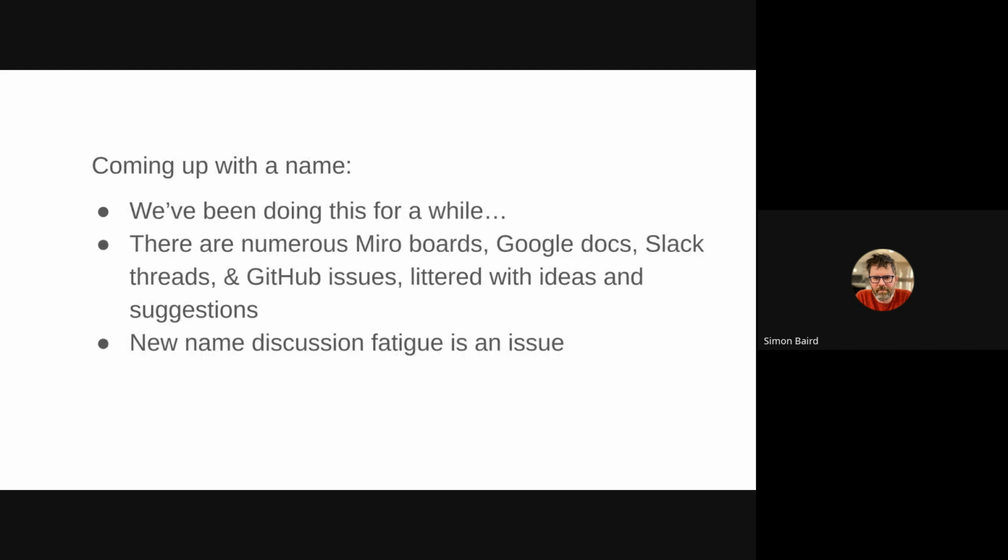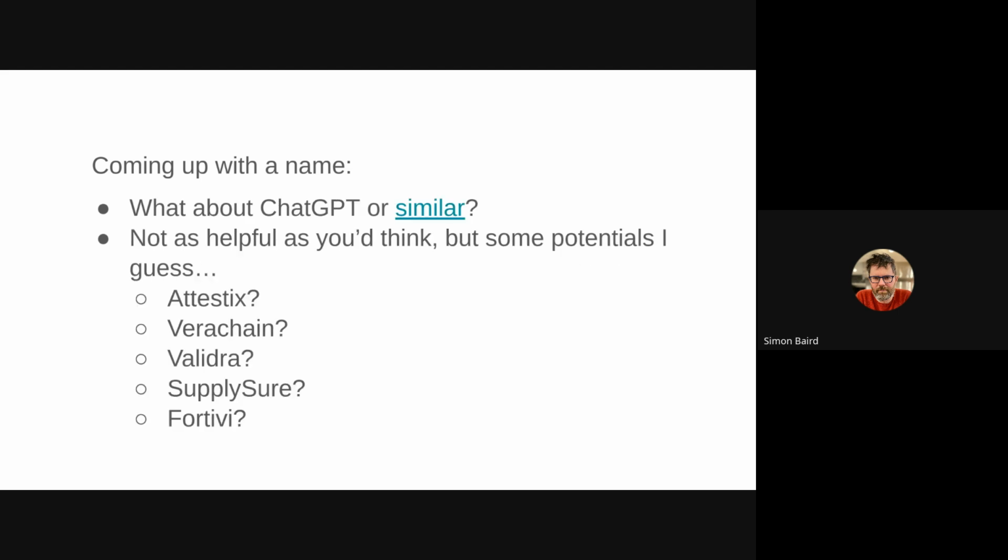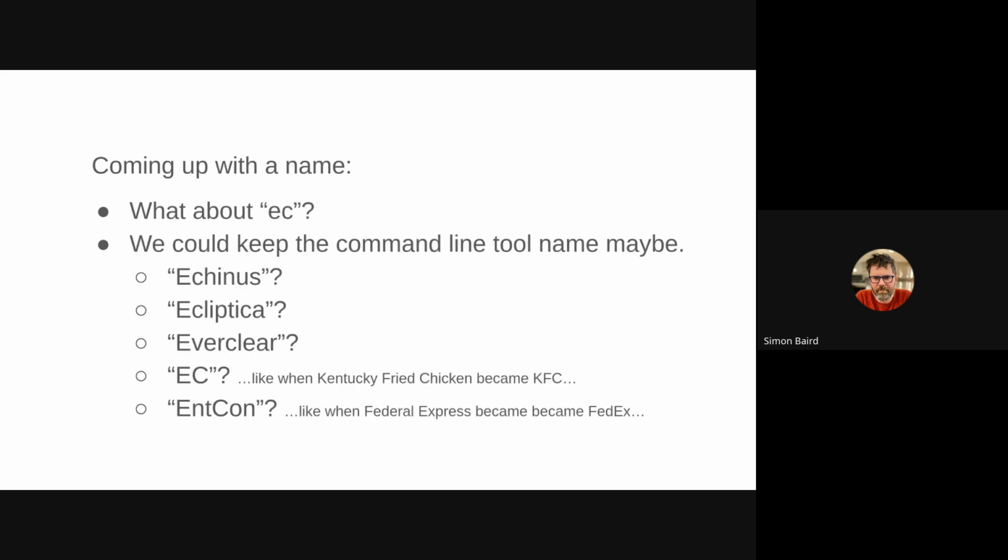As I said, we've been doing this for a while. We've got Miro boards and Slack threads and so on. We've all gotten bored of it, after a while it's like, forget about it, let's talk about something else. It's harder than you think. Maybe AI can help. Not really.